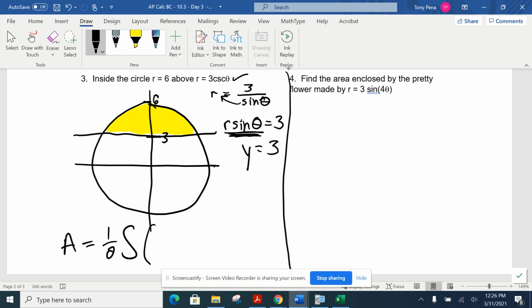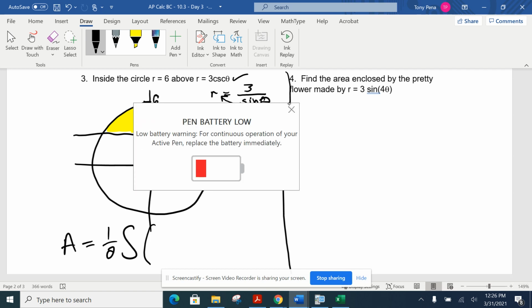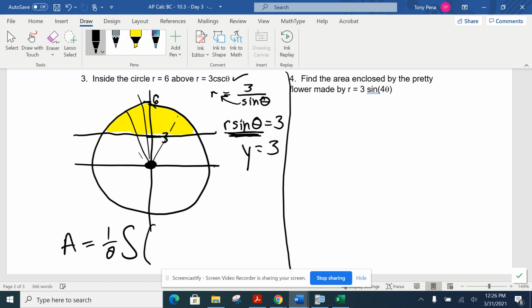All right. Outside, if we look at that yellow area, again, if you're going from the origin, we just want the bigger r's minus the little r's. So the bigger radii throughout all of these would be found, no matter where we're looking, with the circle. So the circle is the outermost curve. They have the bigger r's minus that. I'm going to rewrite it because if you're going to throw this into your calculator, you've got to rewrite it like this anyway. So you would want to have it written as 3 over sine of theta squared, and then our d theta.